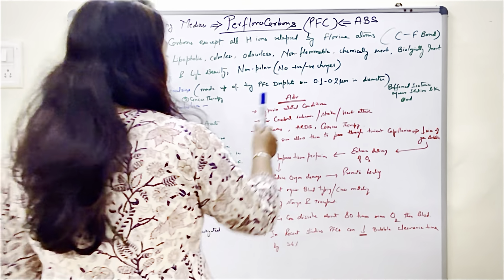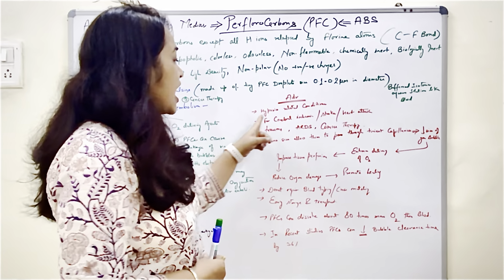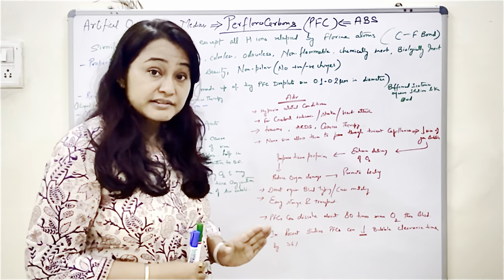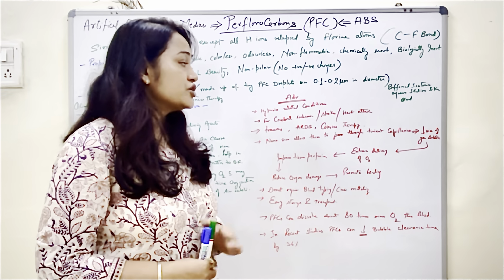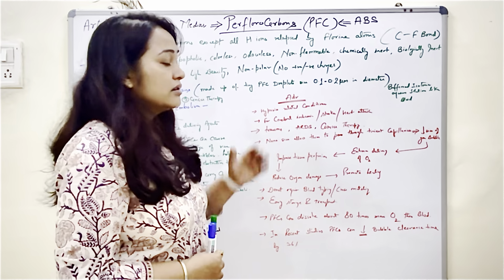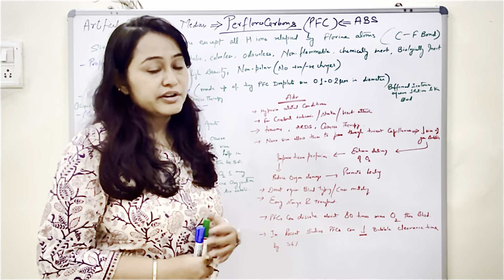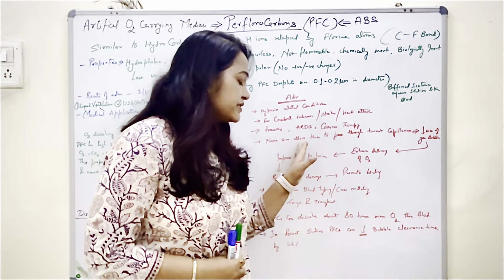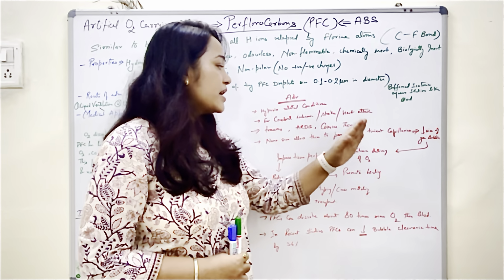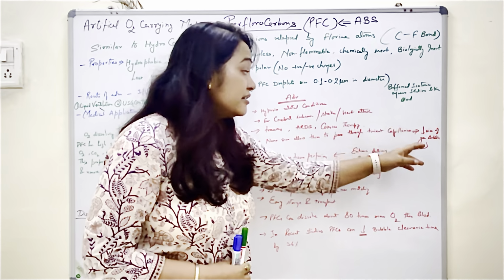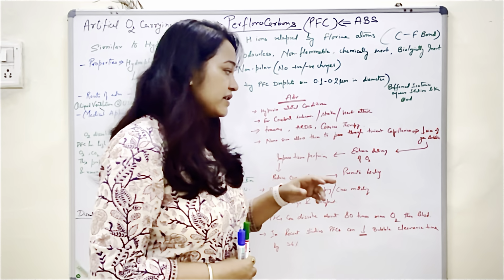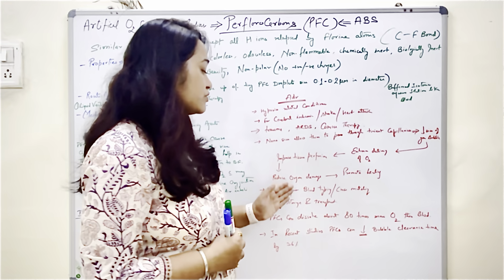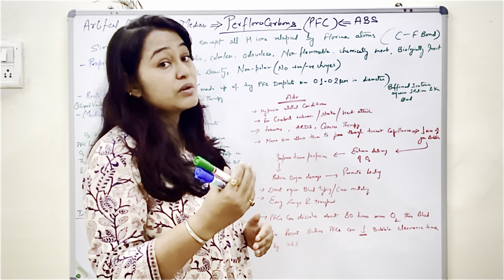Okay, so what are the advantages of using PFC? Hypoxia-related conditions we can use them in, like ARDS, trauma. In cancer therapy we can use them. For cerebral ischemia, stroke and heart attack, researchers have already shown that PFCs are useful, right? So these are nano-size PFCs, and they pass through the tiniest capillaries, and they also reduce the size of gas bubbles, so it will cause enhanced delivery of oxygen, improve tissue perfusion, reduce oxygen damage, and it also promotes healing.